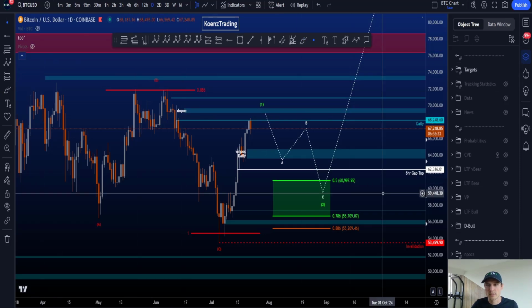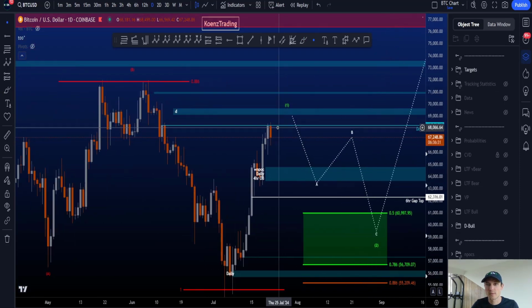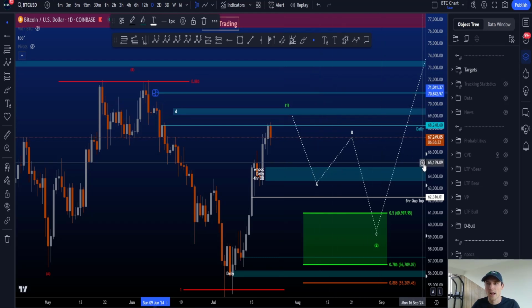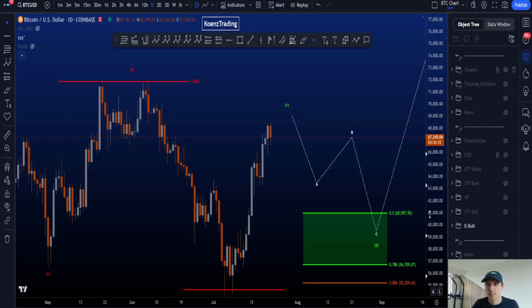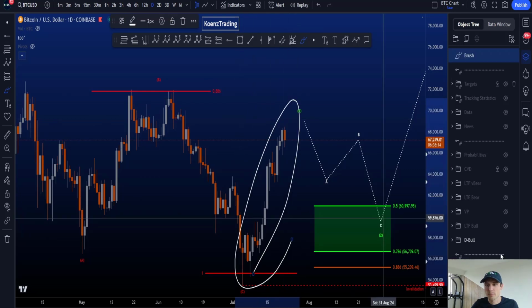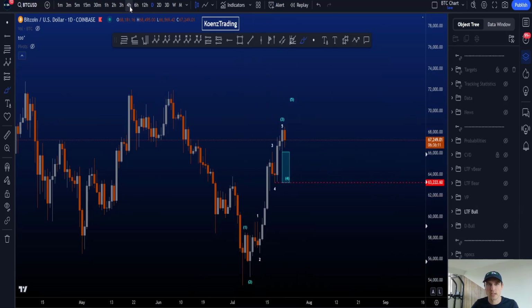If we look towards the upside, then currently we did find resistance at the daily level here, but we have some more additional resistance to the upside in case we move up: 69.1, 69.7 and 70.8k to 71k. Inside this wave 1, we are then looking for an impulsive five-wave structure to the upside.